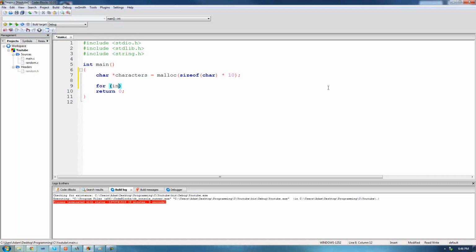So we're just going to say for int i = 0 while i is less than 5, and then we're going to say characters at the index of i equals i plus 65.